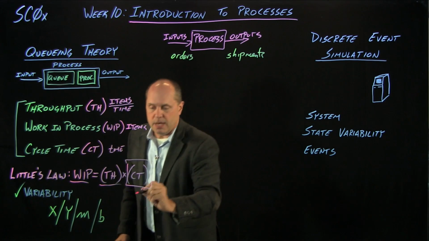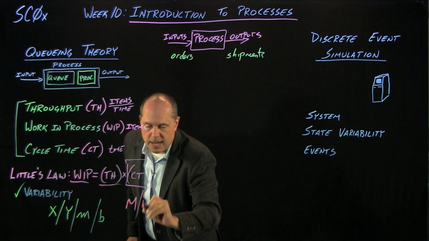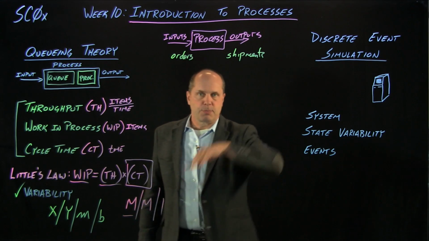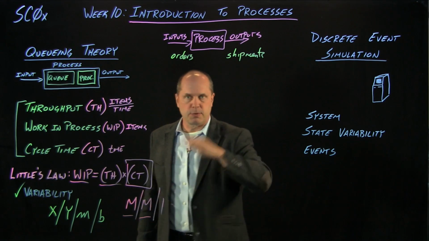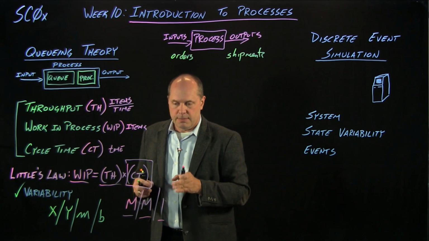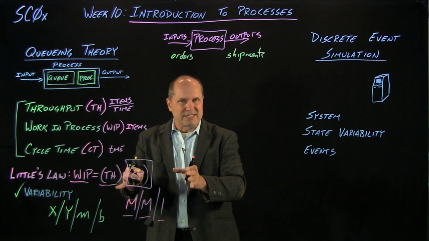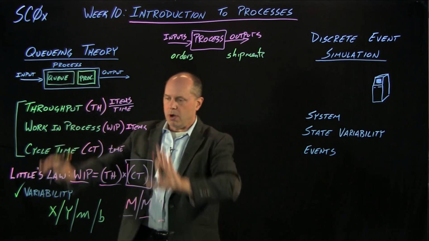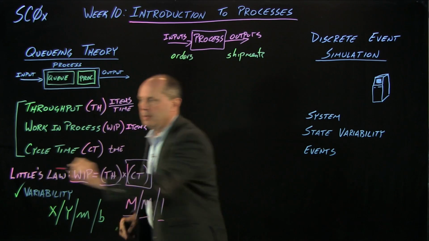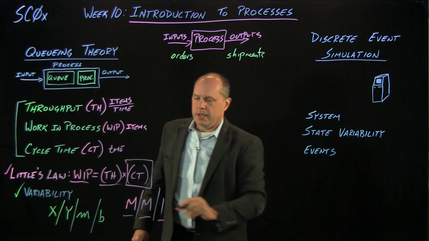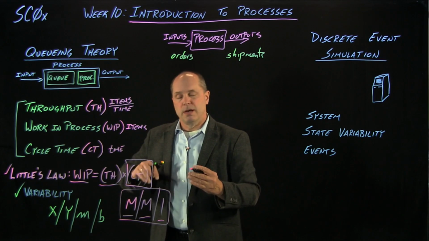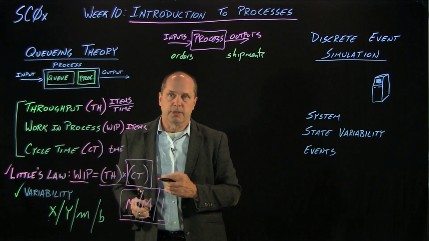We'll spend a lot of time on a very special queue called the MM1, which means my arrivals come exponentially, I process them exponentially, and there's one server. It's a classic queuing model, and it's kind of the basis of things. So we'll go through all this. It gets a little deep, but it's really powerful. The things I want you to remember long term: always remember Little's Law, and always remember how to characterize a queue. And we'll talk about how to measure and quantify the impact of variability.